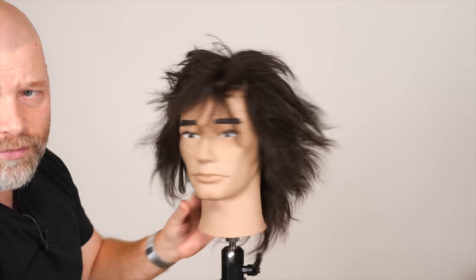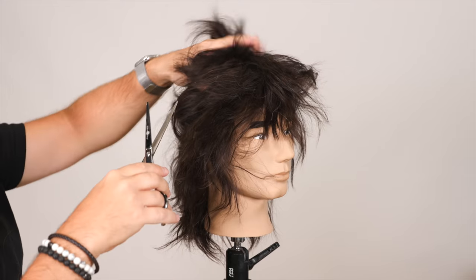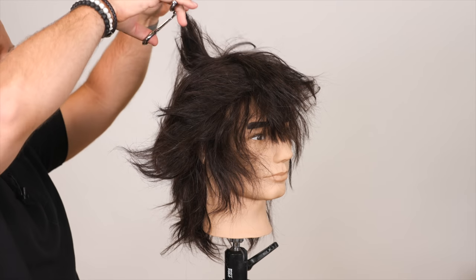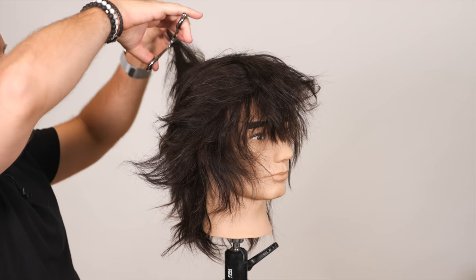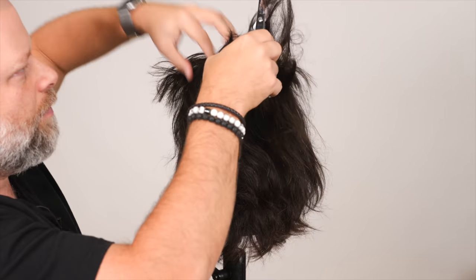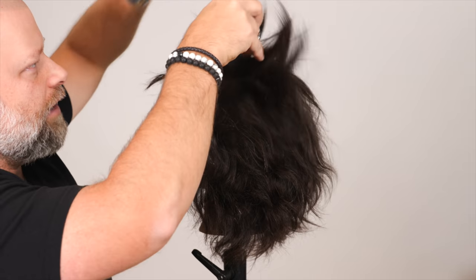All right, let's turn around this way — this is also pretty fun, I haven't done anything like this in a long time. I'm 100% sober while doing this. So what's happening is the back here — there's not a lot of blending going on. So I'm just slide cutting to make sure that this all blends in, while still trying to maintain that length. I'm just looking for pieces that are really, really unbalanced, and that's where the slide cutting comes in.